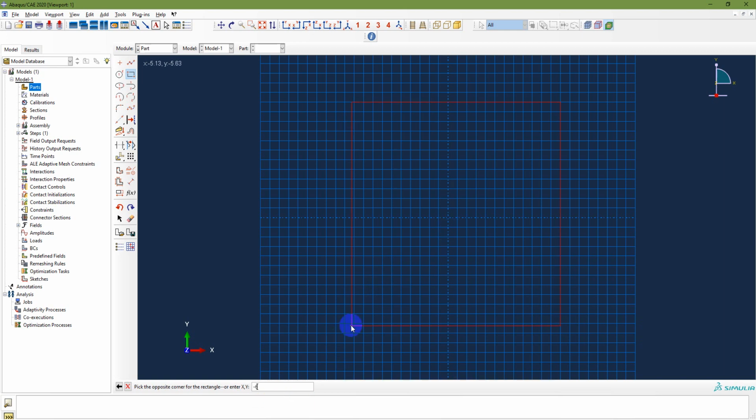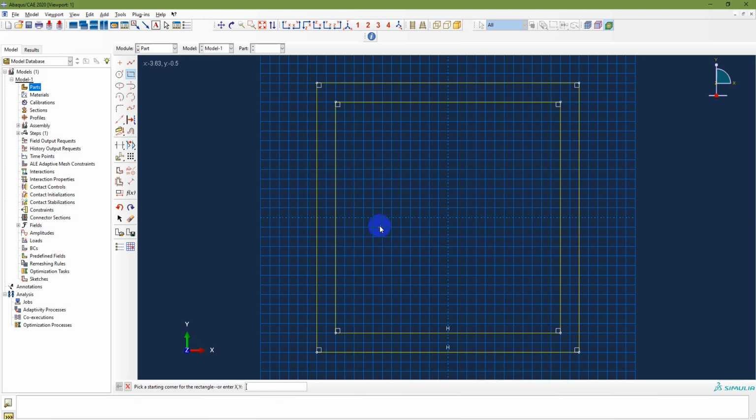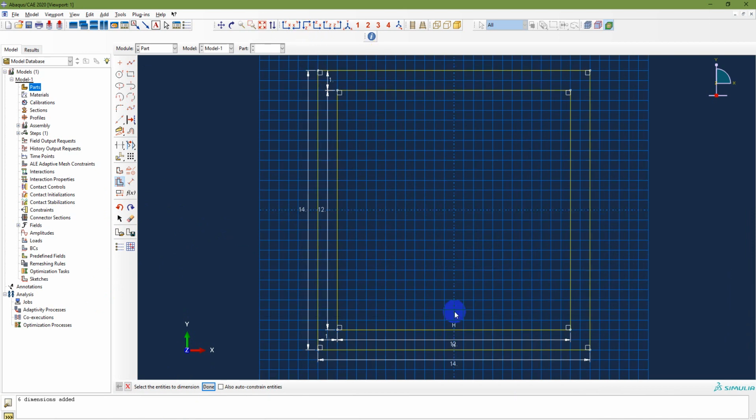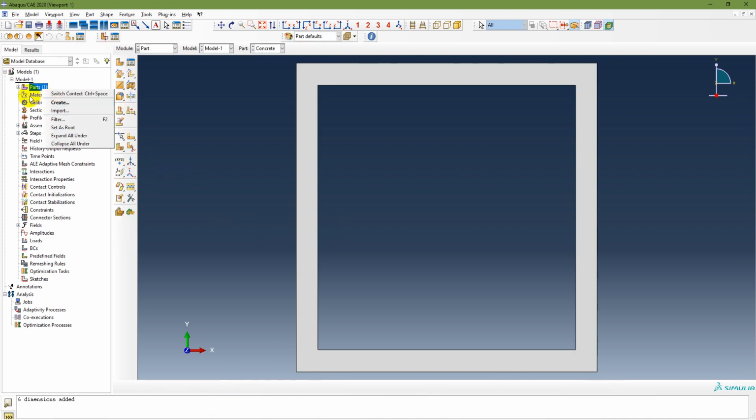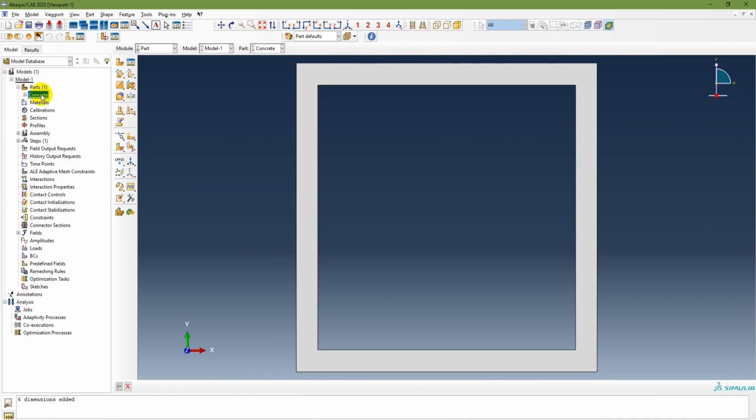The other one has coordinates 7, 7 and -7, -7, and that is created. Then to check the dimensions, use auto dimension, select the entities to dimension, then done, and there you go. For the inner one it is 12, the outer is 14, and the thickness is 1.